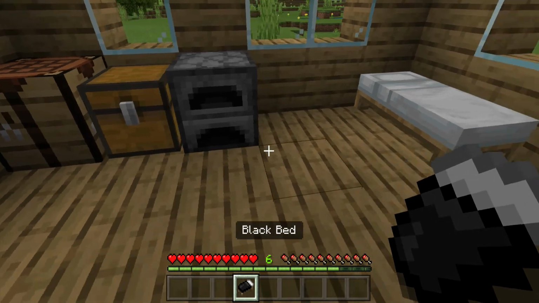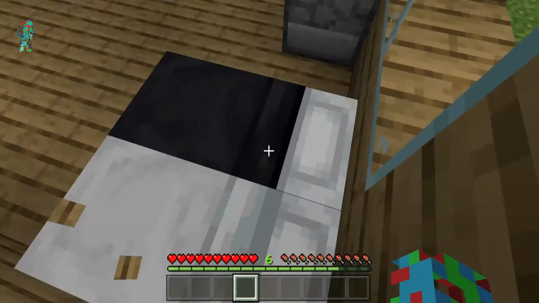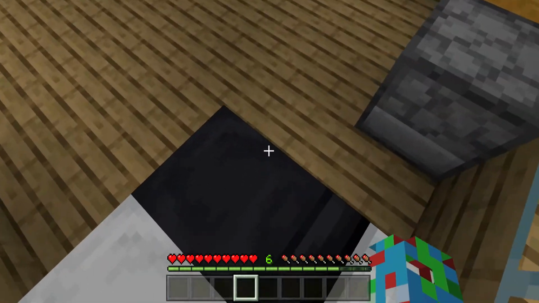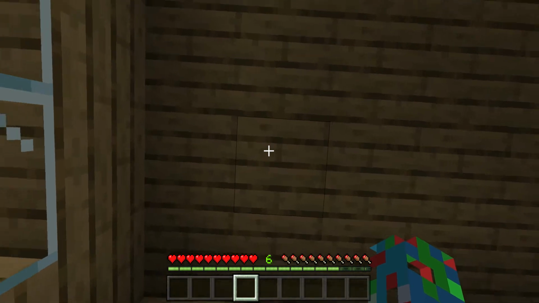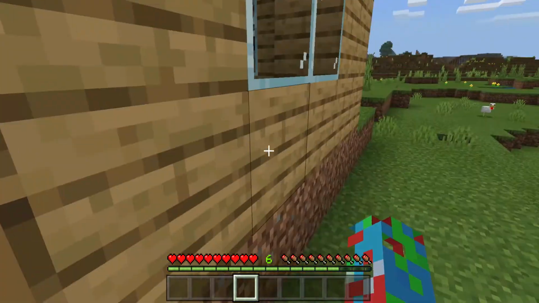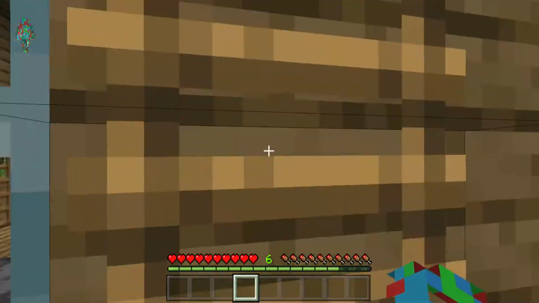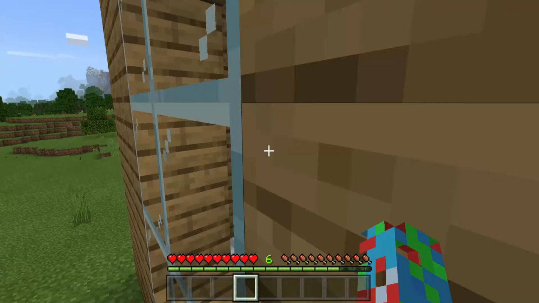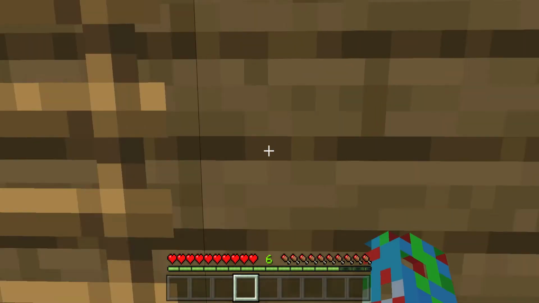And I'm gonna place that over here and make a double bed. Yay, a double bed! Now I won't fall. Wee, I'm jumping on the roof. Wee. Okay, so here's one more thing I wanted to show you. So let's go up here. And we take some damage until we die.